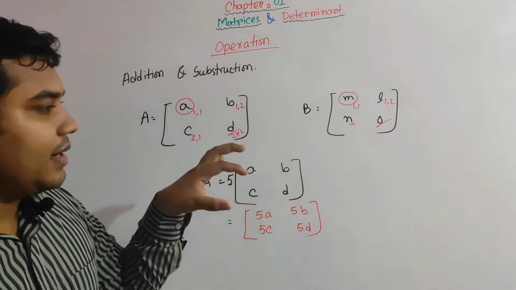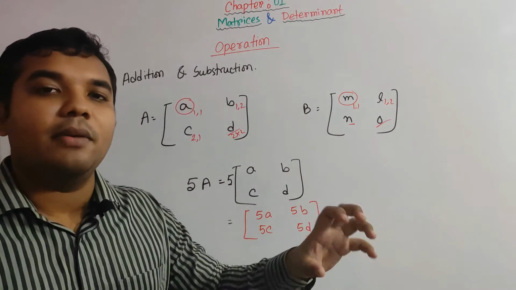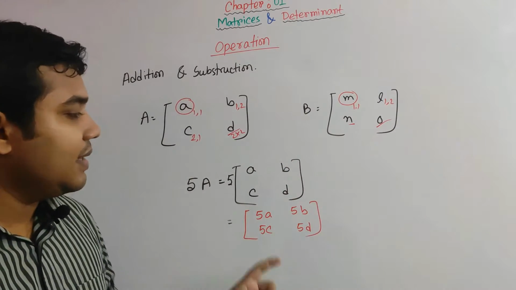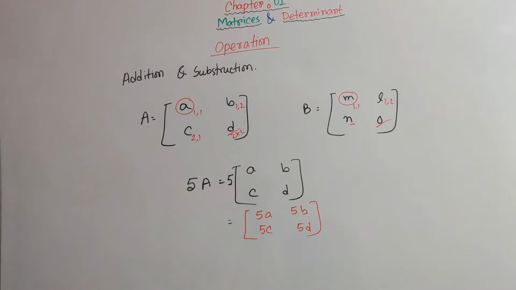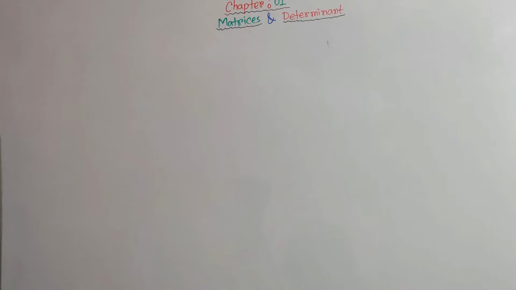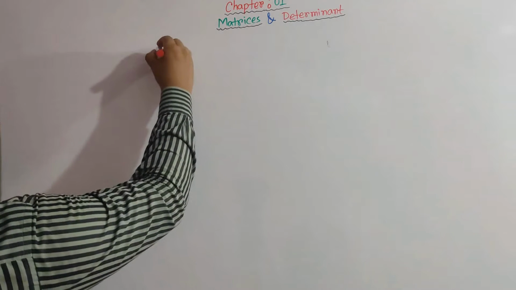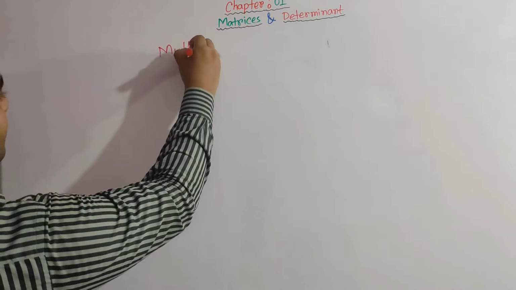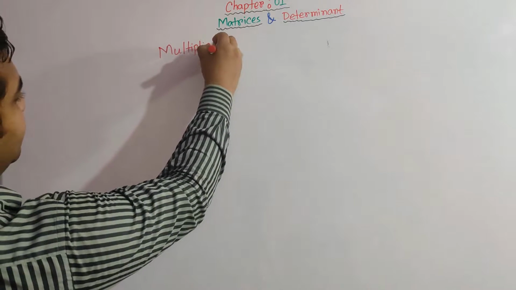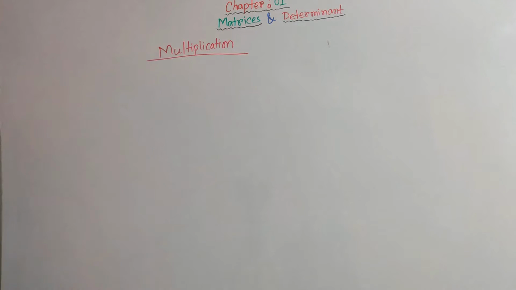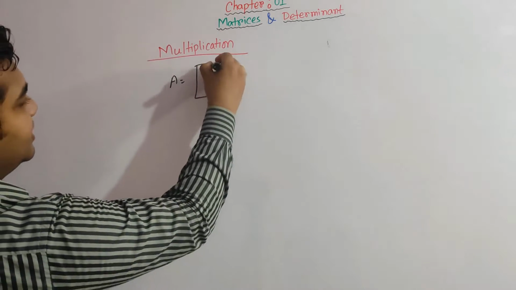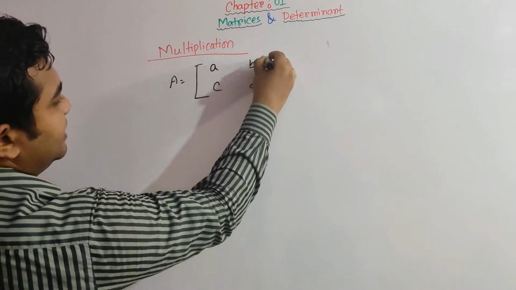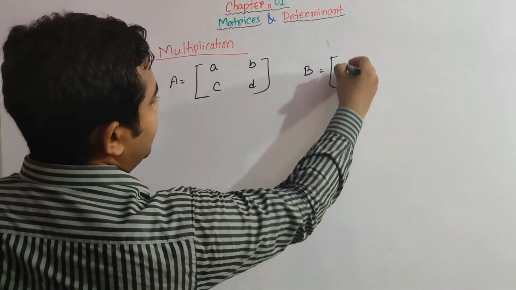And now we think about how our multiplication works and why the multiplication should be done this way. Now we are going to discuss this. So now it is matrix multiplication. Suppose we consider two matrices. A is suppose A, B, C, D, and B is a matrix, suppose X and Y.